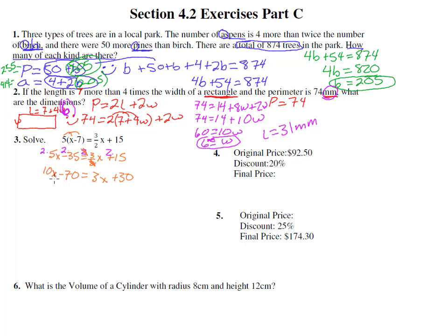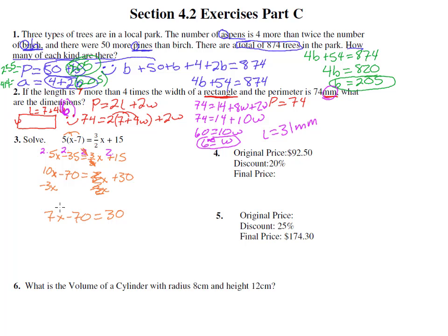Yeah, these x's are still separate from each other. So we need to get them together by getting rid of the 3x or the 10x. Let's get rid of that 3x over here. Subtract 3x from both sides and we get 7x minus 70 equals, the 3x's on the right hand side cancel, and we get 30. Now the x's are all together on one side without parentheses or fractions. So this is simplified. This is a happy equation.